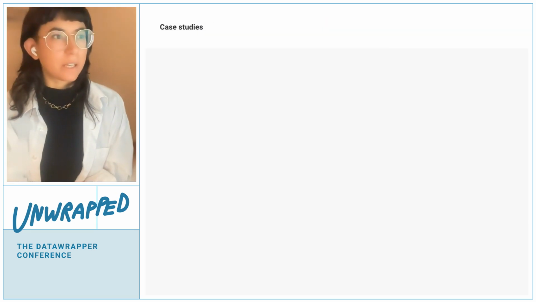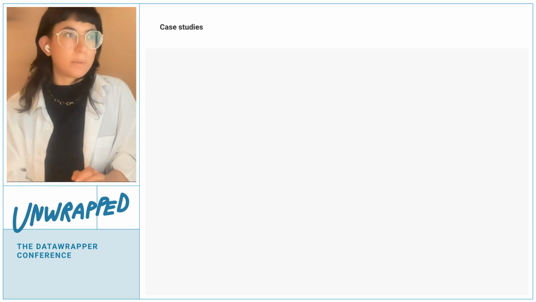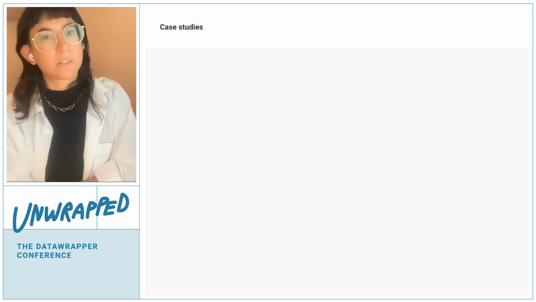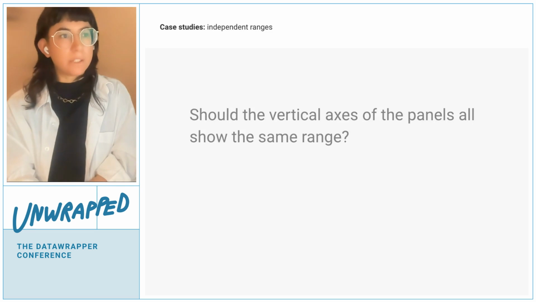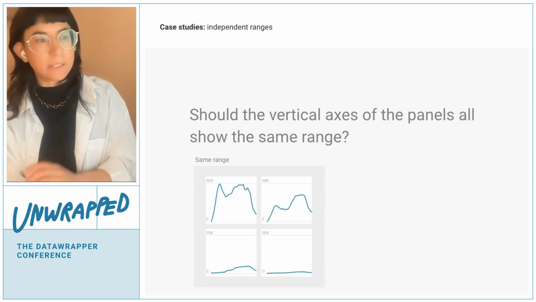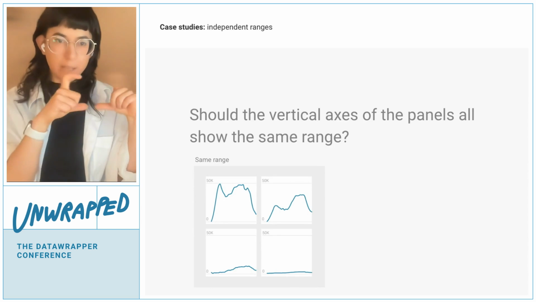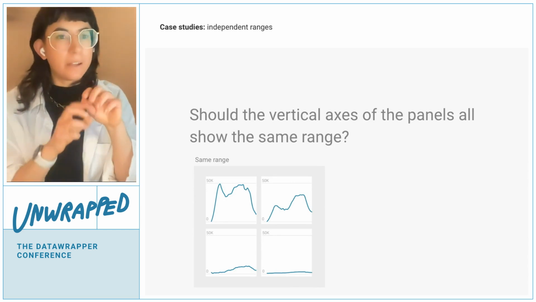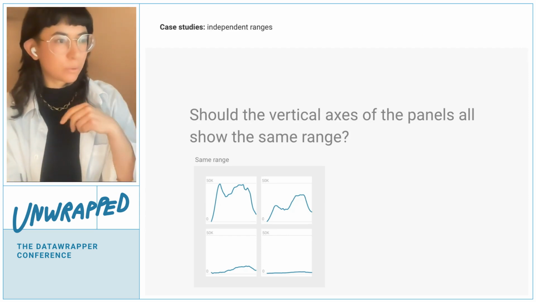I would just take a little moment to look at one of the things that we discussed there, to give you a bit of a feeling of how that goes, and also how it relates to the things I shared earlier. There was this question of whether the vertical axes of the panels should all have the same range. If you have a line chart, the lines all share the same grid space. If you pull them out into individual panels, you'll have something that looks a bit like this.